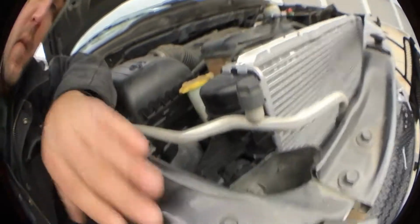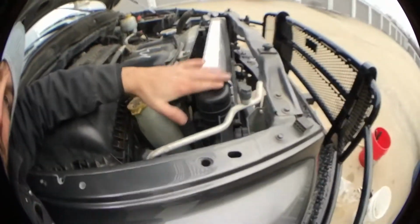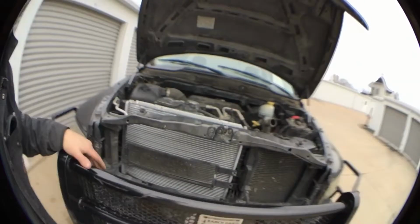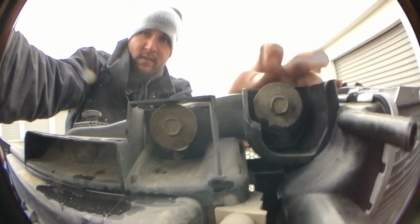Show you. Goes in right through here. I've got that set. Okay. I set it on the other side right here. See that? Got it set.